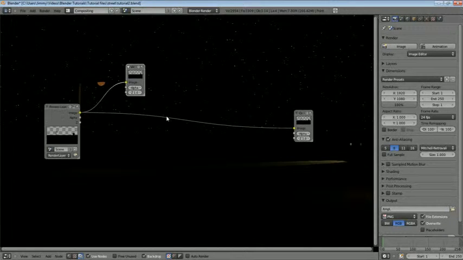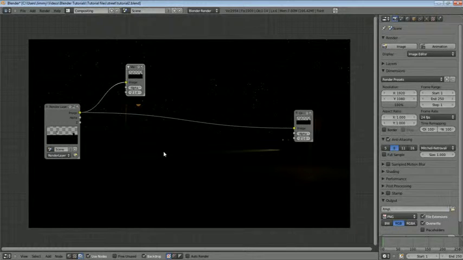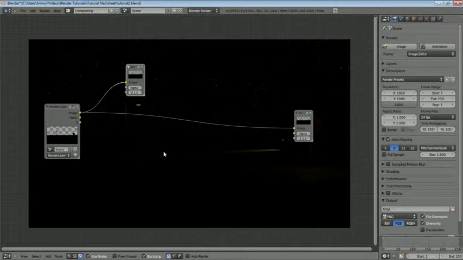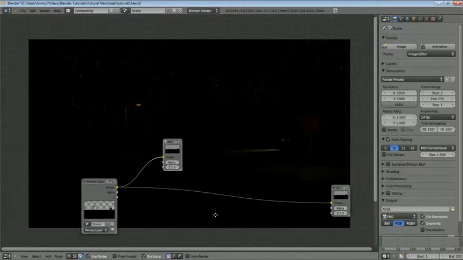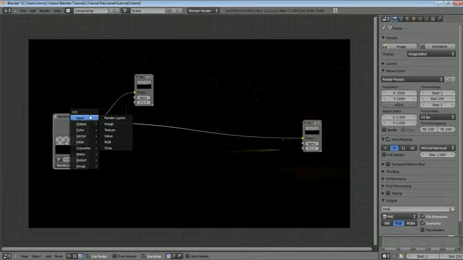This allows us to see the background. And if you press V, that'll size down your background. If you hold Alt and press V, that'll size it up. I'm going to get it right there, just so I can see the whole scene. And the first thing I'm going to add is a little bit of a glare.